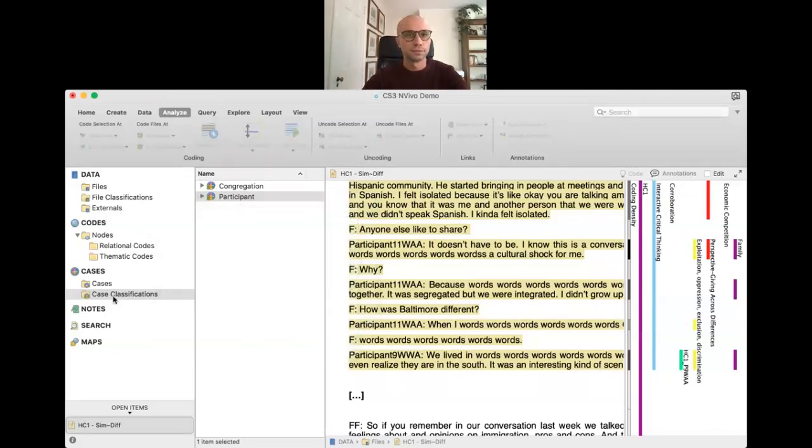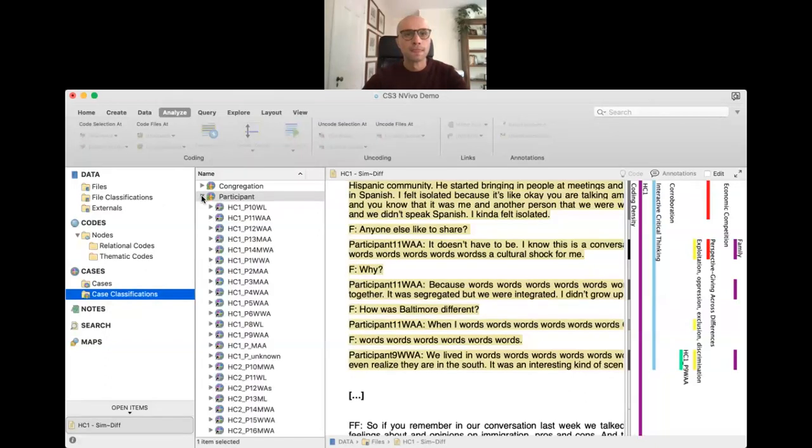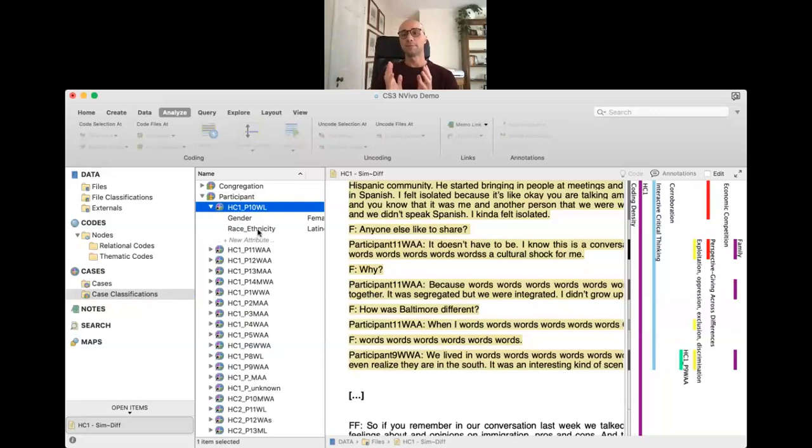Case classifications. Here you will see how I created 2 types of attributes. The attribute is the classification, the characteristic that you're using to classify either your files or your cases.